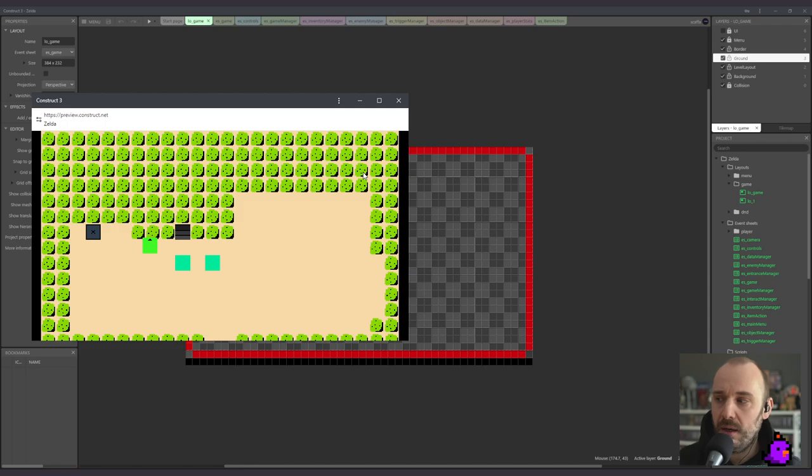Because I don't have other layouts. I don't have a separate event sheet for this layout. Everything has to happen over here. So what I did though, and I have to be quick because this, I was working on triggers. Like, even a trigger, like if you pick up this item, something could happen.